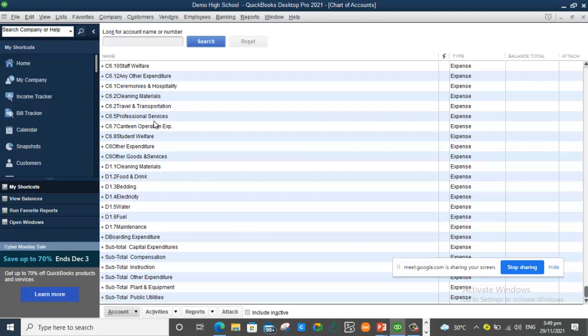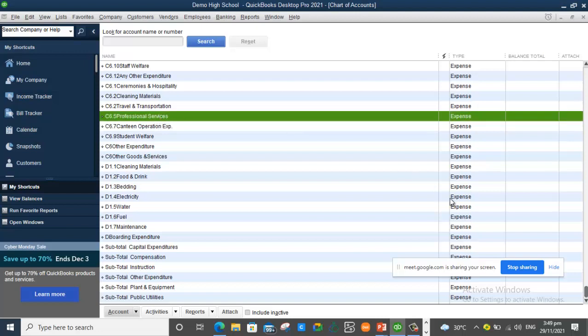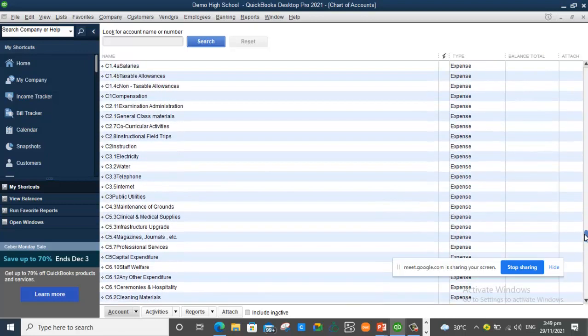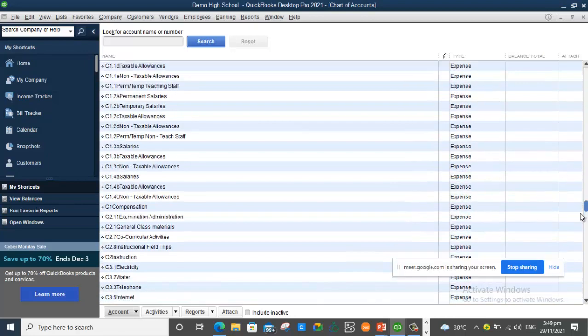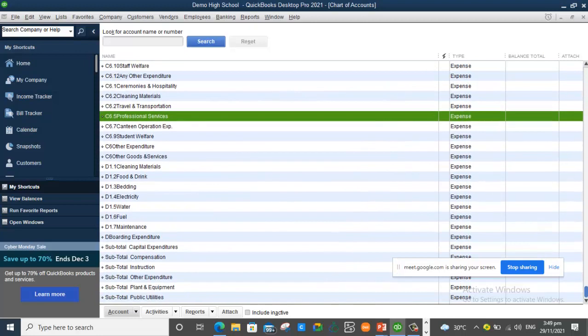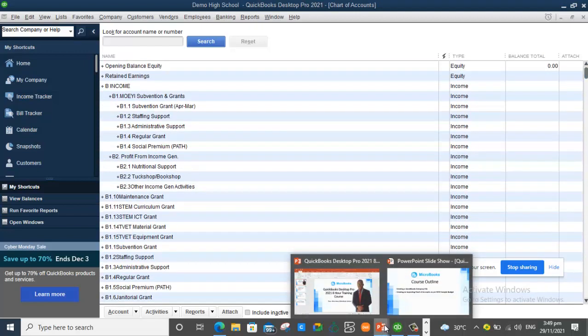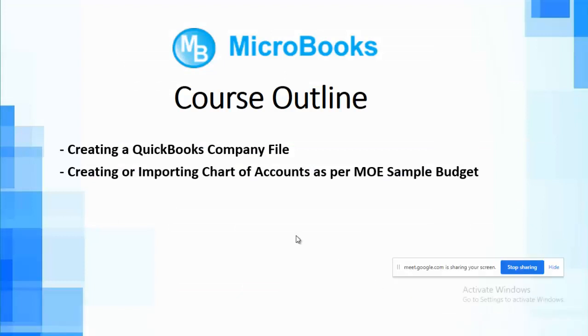So what you need to do now is go through and just click on edit and sub-account these accounts under their relevant headings, but it basically saves you the time to type them one by one. So that's it as it relates to importing the chart of accounts.